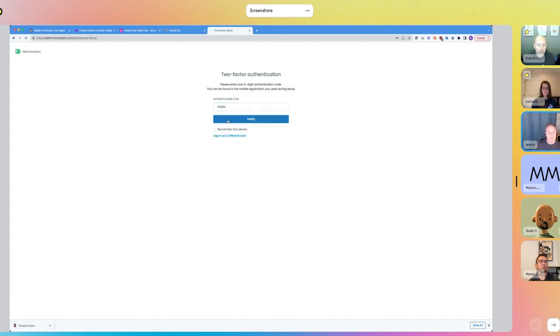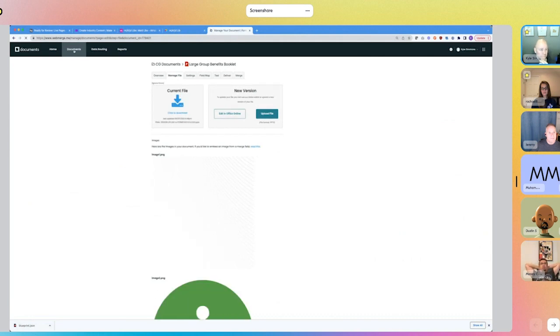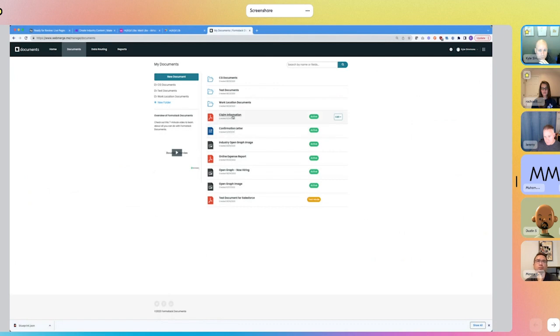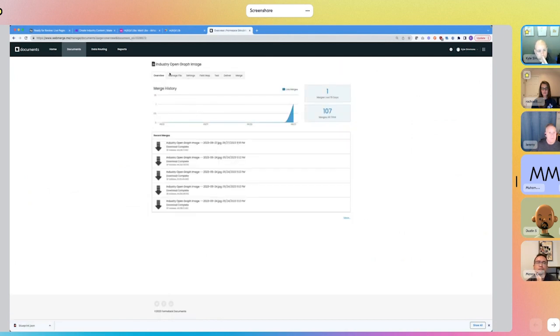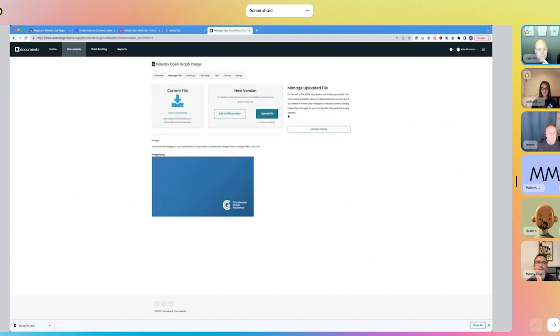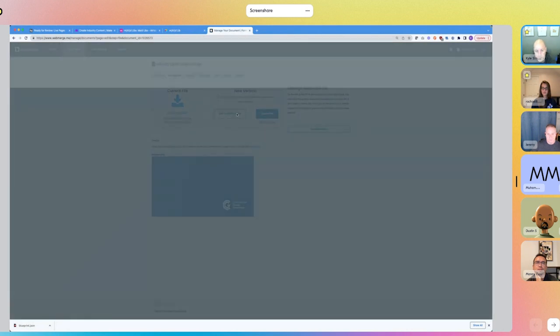Okay. Inside of Formstack, this is actually a really easy Formstack document that we're creating, which is going to be good because we've got this thing called an industry open graph image. I built this one in PowerPoint because I wanted to place things on the page.